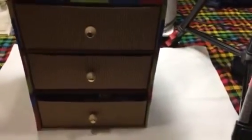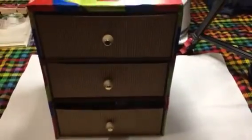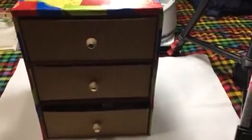So that's what it looks like on the side, and on the other side, on this side. And the way this turned out when I measured it, my bottom drawer has a larger space than the other two drawers. So it actually has like a gap here. So it kind of looks like it's really sticking out, but it's not sticking out much further than the others. It's just that you see that gap. And I wanted all three drawers the same size. It was just easier for me. So I could have made that drawer a half an inch taller, but I just wanted it for storage, and this is what works for me.